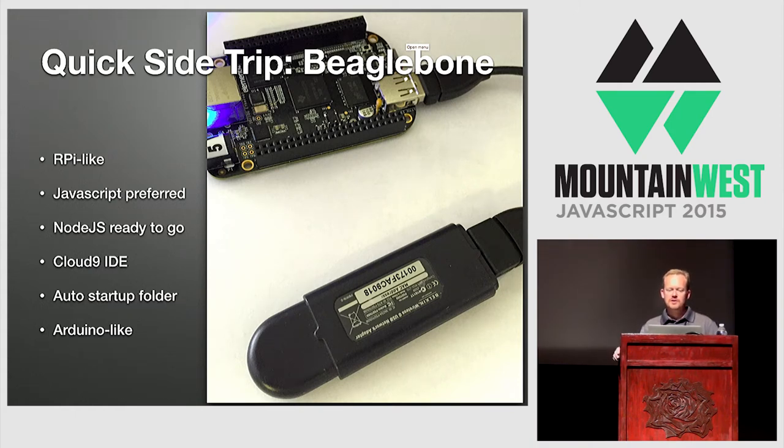Well, the BeagleBone people did some really interesting stuff with their software. Their preferred scripting language is JavaScript, and they have Node.js deployed on the thing and ready to go. You can add these things to Raspberry Pi as well, but the upshot of building it into the platform like this is when someone builds a cape, that's what they call the expansion boards, it's on them to write the JavaScript bindings. And that wouldn't happen necessarily with a Raspberry Pi. There are lots of extensions for Raspberry Pi that don't necessarily have bindings in lots of languages we like to use. So in that way, the BeagleBone is Arduino-like because of this, I meant to mention, auto startup folder. If you put an app in that auto startup, then when you turn it on, you run that program. And so it makes it more like an Arduino. It's kind of a nice turnabout.